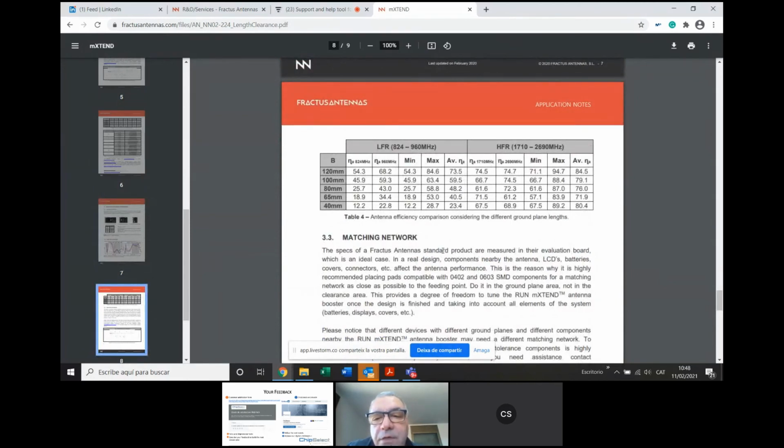This is a very nice tool because if you are working on a new design and you need a performance of more than 30, 35% or 40%, and you need to pass a certification of 40%, you cannot work with a PCB size below 65 by 60. Remember that those are ideal cases, and the efficiency drops some points from an ideal case to a real case. So this gives you guidance to start working with PCB size if you want to obtain appropriate efficiency in this frequency range. Okay.